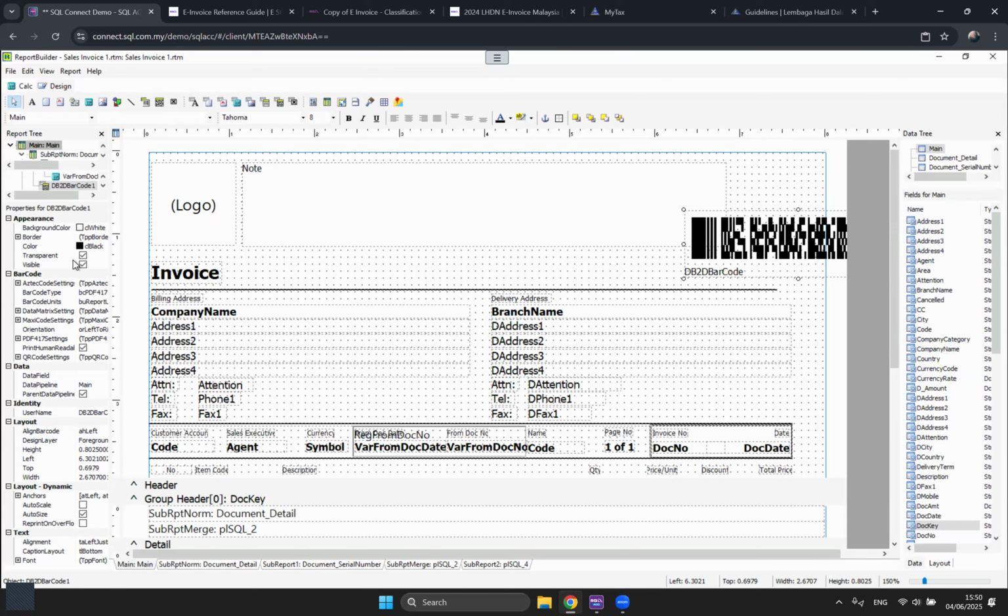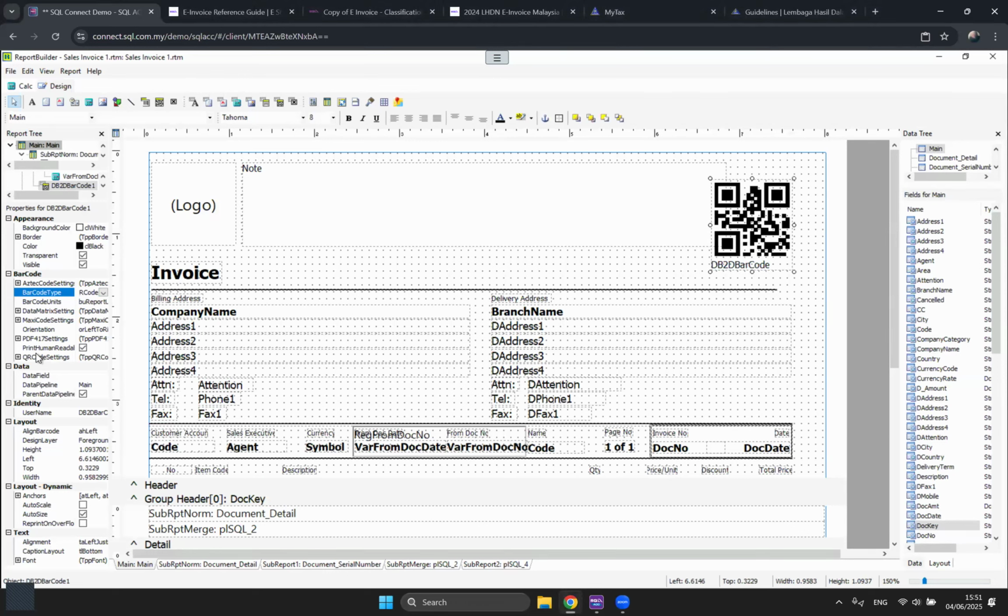Okay, at the left hand side here, the properties, we need to do some settings. The barcode type, we need to change it to the BC QR code, the third one. You see the barcode type is already changed to QR code.